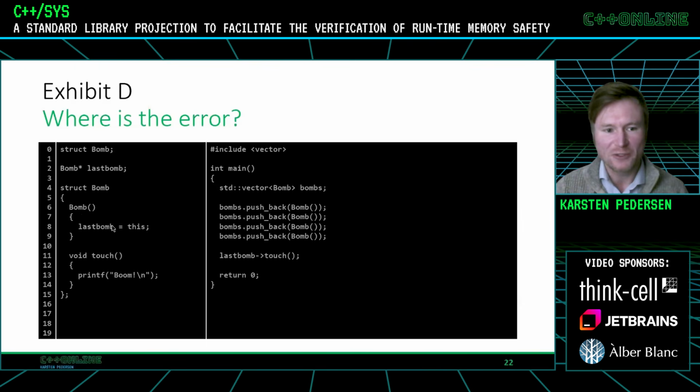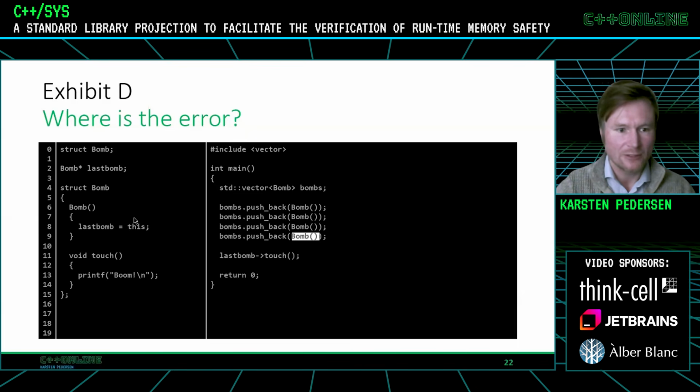Now, I'm sure some of you can see the issue with this, in that it doesn't do what we think it should do. Effectively, these are temporaries that are being created, and then they're copied before being pushed back into the bombs array. So you push back a copy, and then the original object goes out of scope. So essentially, last bomb is being assigned something that is a temporary that's literally just going to go out of scope immediately after this call, which means by the time you touch it, you're pointing at memory that's effectively dangling.